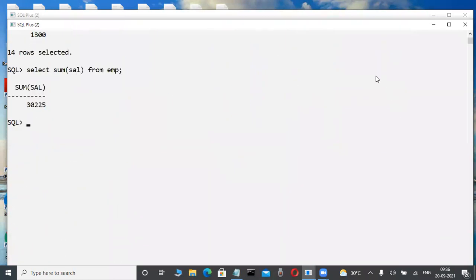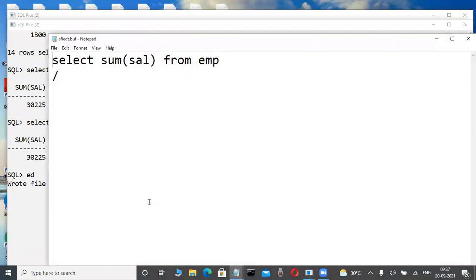Based on that internal concept, observe here. Whenever we write individual group functions like sum of salary, there is no problem. But the problem occurs whenever we try to display a group function column with normal columns like this: 100% error.